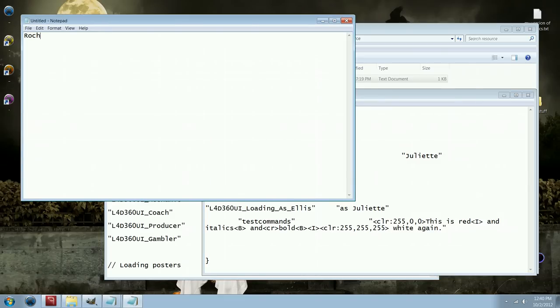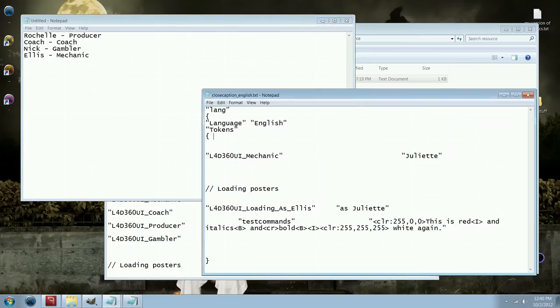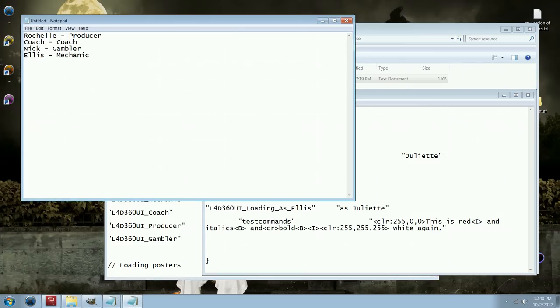So let's say you want to replace Rochelle, she's called producer. If you want to replace Coach, he's coach. If you want to replace Nick, he's the gambler. If you want to replace Ellis, he is the mechanic, as you can tell by this example here.